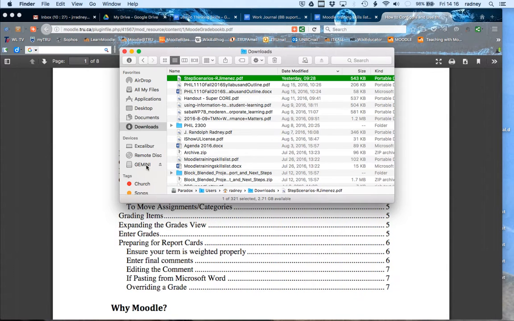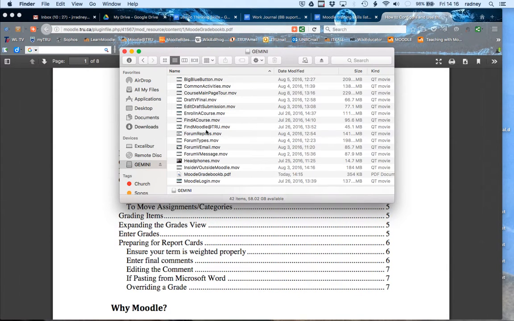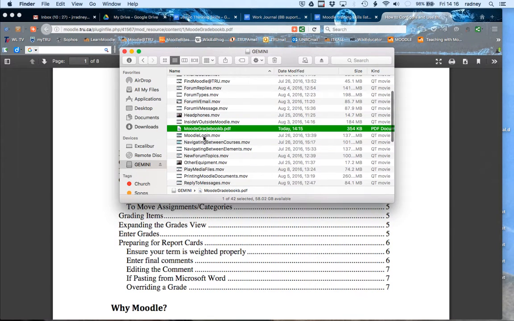So I'll have done with it in that location, but over in the Gemini location where I have several other files, I now have a PDF file that I moved from a Moodle location to my own system. So that's how you move, not move files, but that's how you copy files from Moodle systems onto your own computer so that you can look at the file when you're not on Moodle.